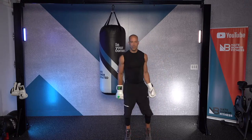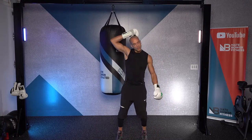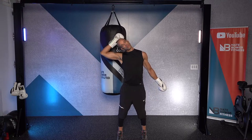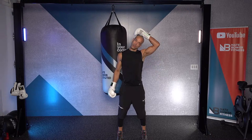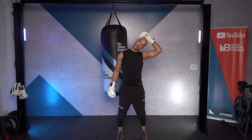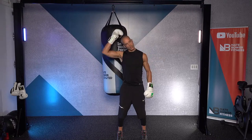We're going to do neck stretches. Right now, we're going to do 4 per side, alternating, nice and easy. Now, as you're stretching your neck from the side, very easy. The intensity is about 3. Hold for a couple seconds and switch sides.